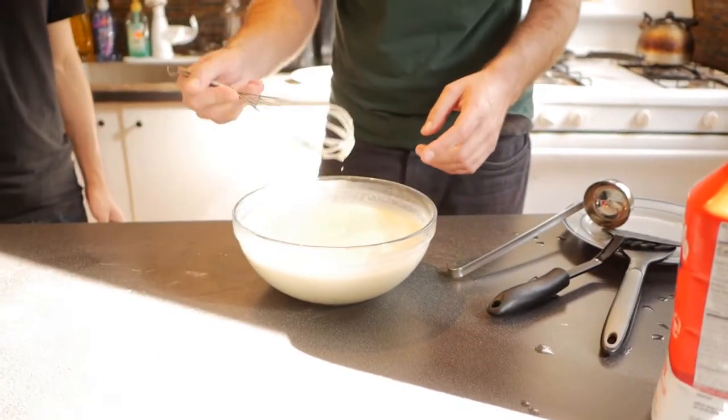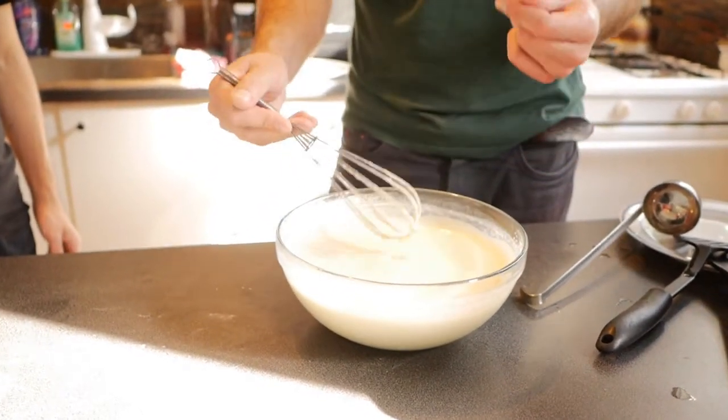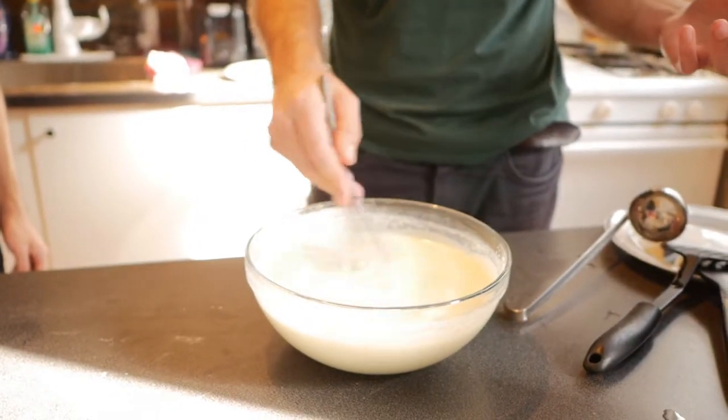And then I have this thing to take the crepes out of the pan. And then this I use to smear the, how do you call the dough? To smear the dough around the pan. But normally you don't have to do it. If you have a smaller pan, or if you want to make gigantic crepes, you can just do it like that. So you see this liquid is perfect because you don't see the flour in it anymore, right? So it's just one liquid.